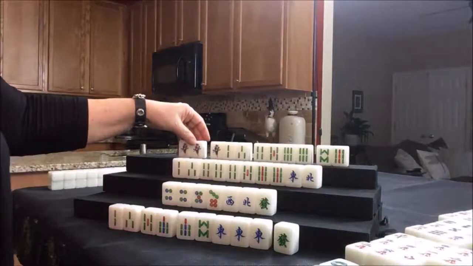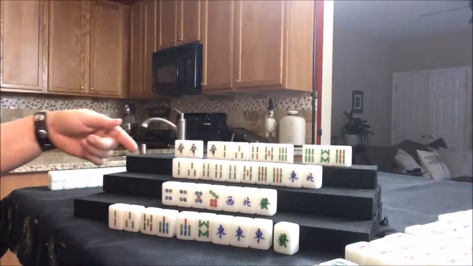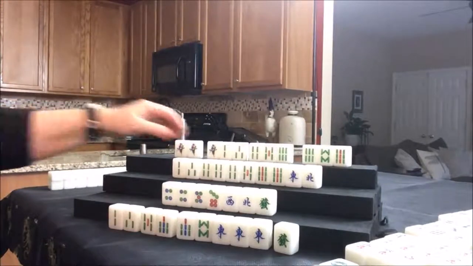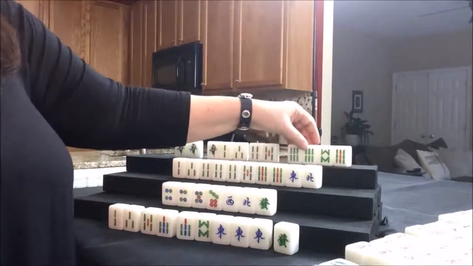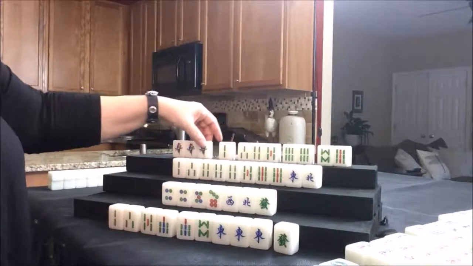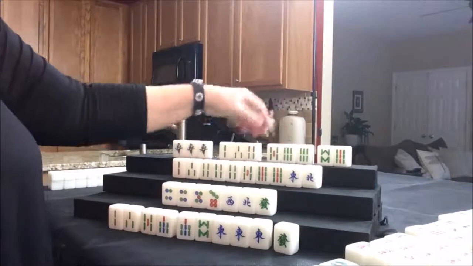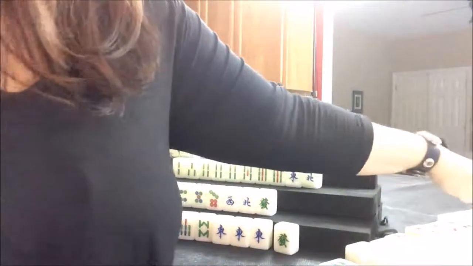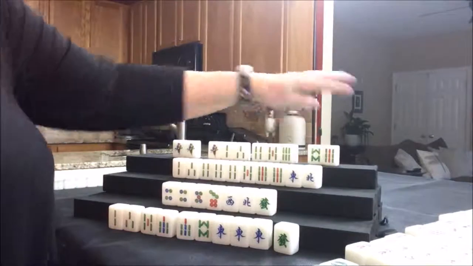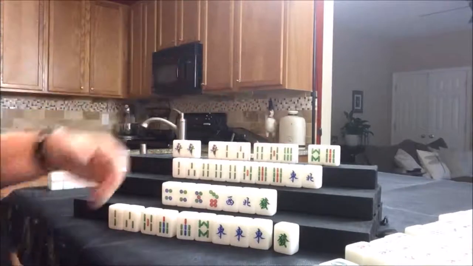All right, let's see. We have pair, chow, chow. Either way, we need a seven bam. And there's one out in an exposure. Now, if we use that as a pair, pung, chow, okay, yeah, that's not helpful. Six bam. When you have chows in one suit, just rearrange it from left to right, then right to left until it works. And if it doesn't work, then it's a redundant tile.